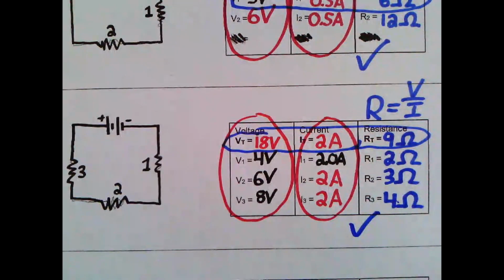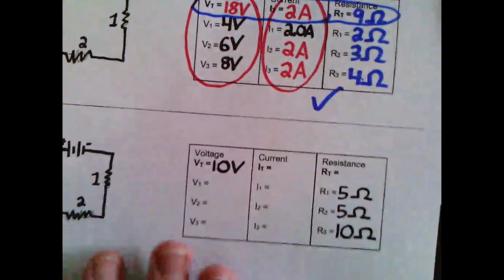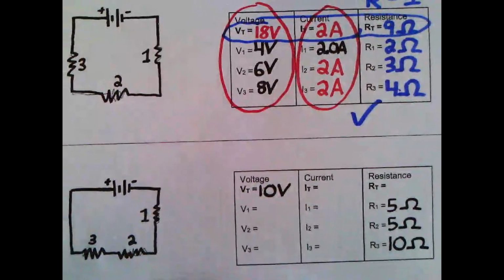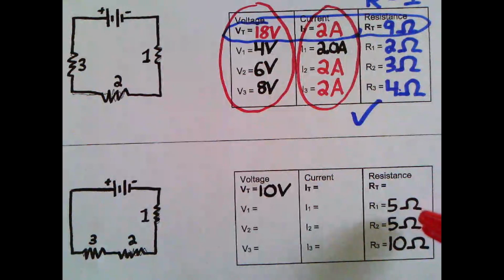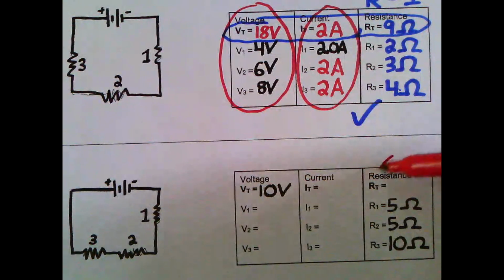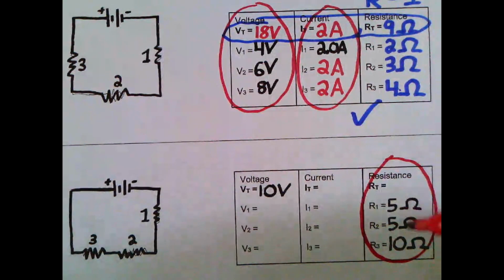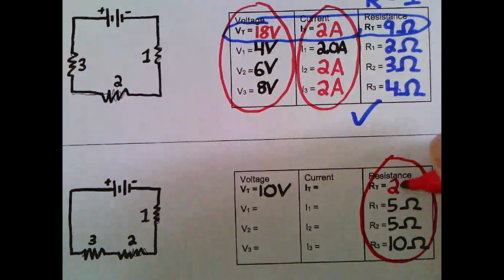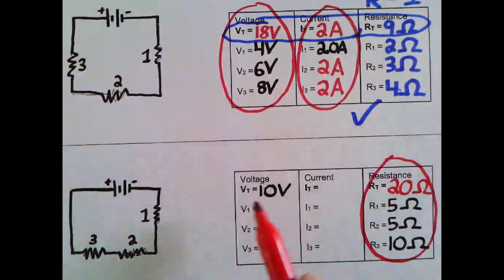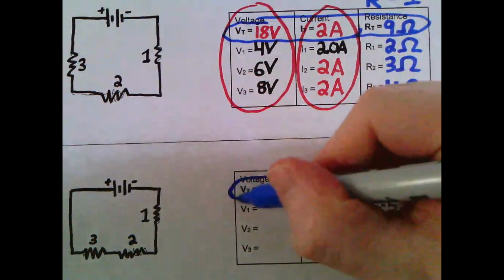Okay, and we have one more we can try. This last one, again, we've been given a different piece of information. I've been shown that these light bulbs are different, because these two have the same resistance, but the last device is different here. So we can use Kirchhoff's laws. Anytime we have a lot of information in the column, we can figure out the last missing piece. So this plus this plus this equals the last one, so this would be 20 ohms.